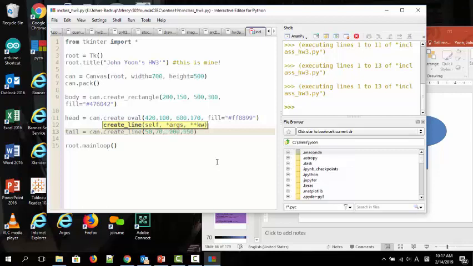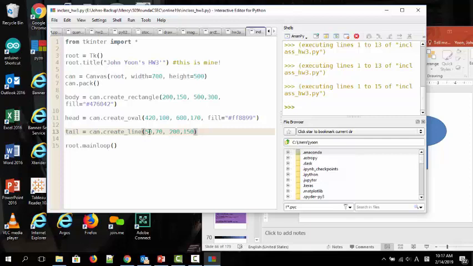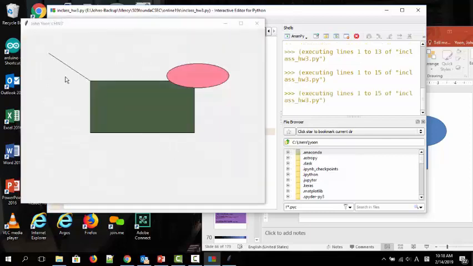Okay, and somewhere here, let's try to see. Okay, this is the tail. I think that's too long, right? So I want to make this little, say, 80, 70. That's perfect. This is too thin.